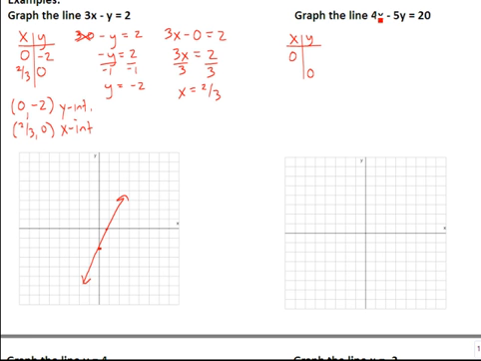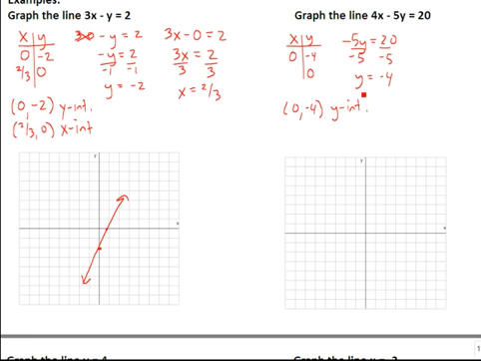So I'm going to substitute in 0, or you're going to put your thumb right over that x term. If I put my thumb right over that x term, this whole x term goes away, and all we would have left is negative 5y equals 20. And what would the solution to that be? Well, if I divide through by negative 5, that forces y to be negative 4. So my y-intercept is 0, negative 4.